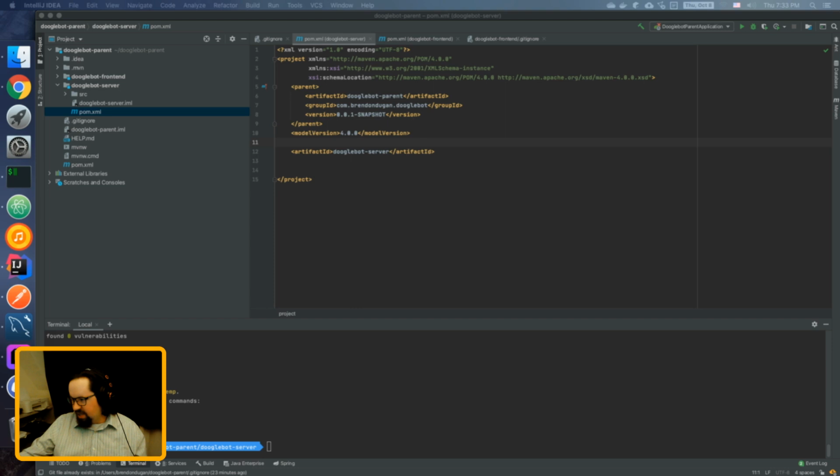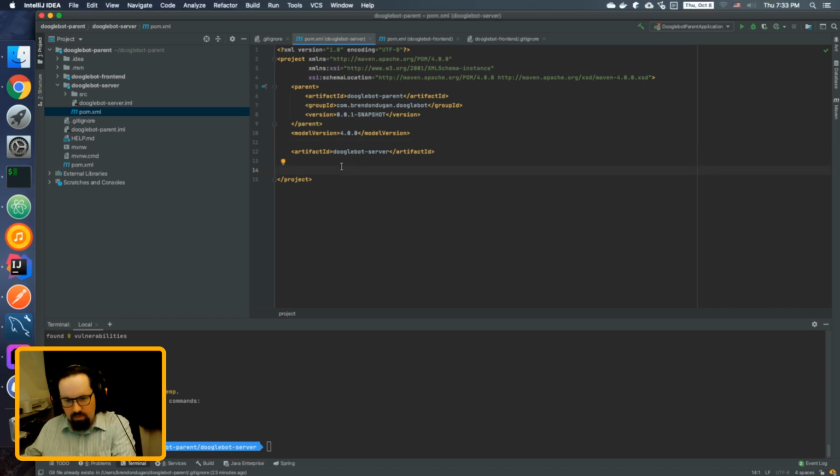The difference being that this is going to grab some of the front end, copy it into the back end project, and that way it will be available to Spring Boot when we start.